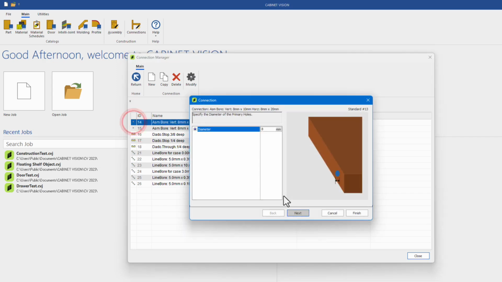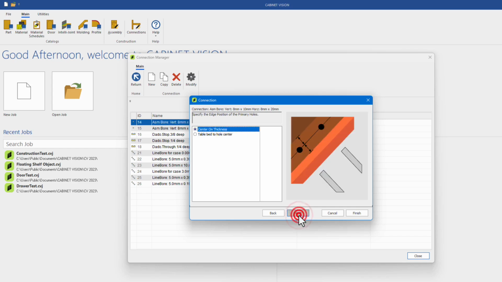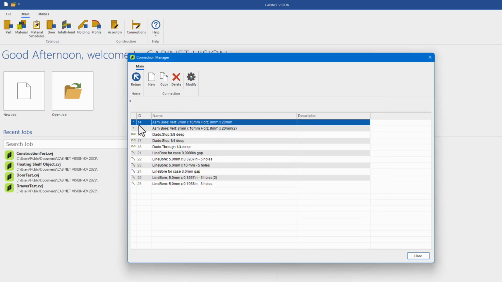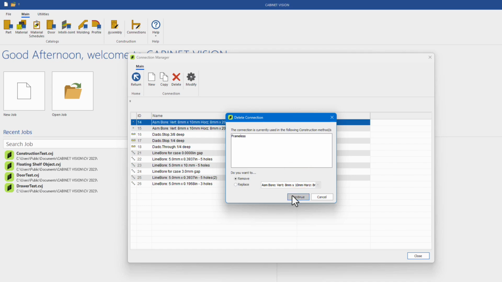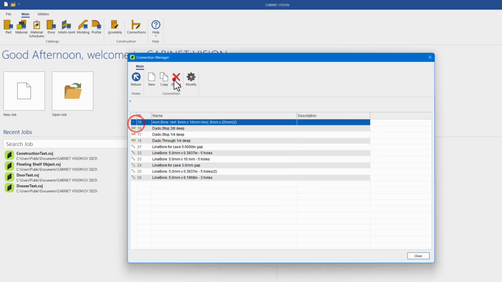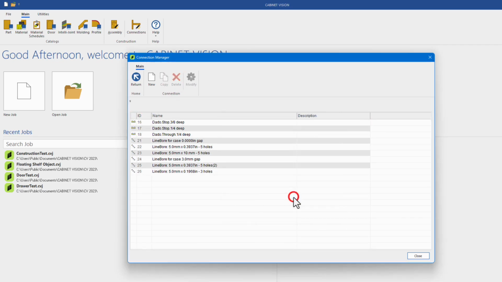This is for dowel construction right here. It's putting edge boring and then vertical boring in the CNC, but we can always add this back if we want to do dowels. So I'm going to delete these. It's currently being used on frameless. It's fine. And again, this is where a lot of people are a little nervous about deleting things, but that would just confuse you forever if you left it in there. We want a nice clean list.